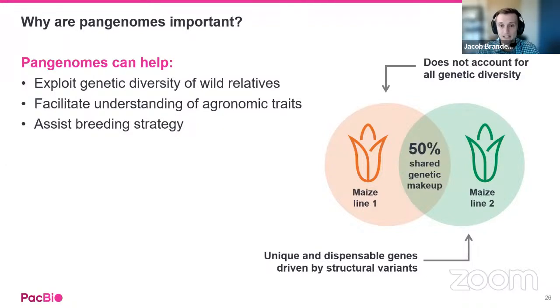This is not the case in plants. If we look at maize, for example, maize is only going to share about 50% of its genetic makeup. So if we're only looking at one individual, we're not accounting for all of the genetic diversity and structural variations that are going to exist species-wide.